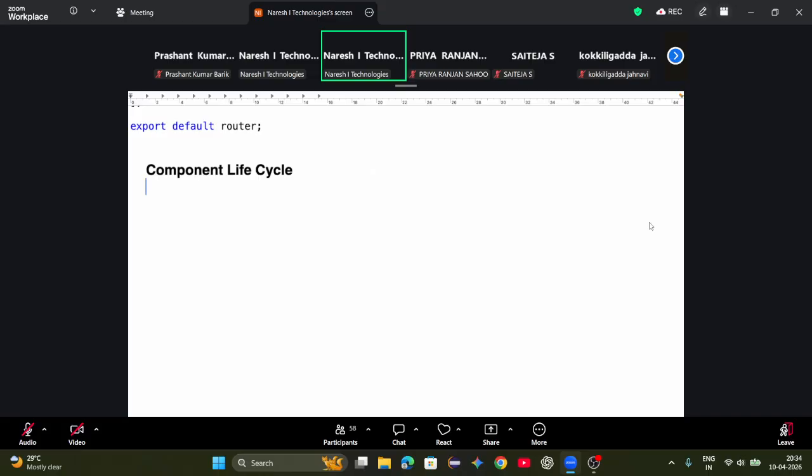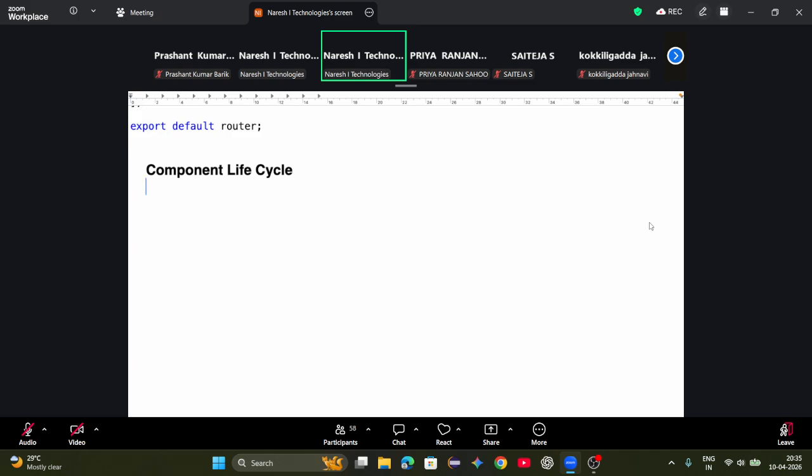Generally we are saying that we have to avoid re-rendering of the component. First you should know what a render is, what a re-render is, and how a component actually works. First we should know the architecture, then we can implement some techniques on it. So first learn the component life cycle and how components actually work.